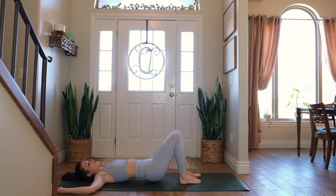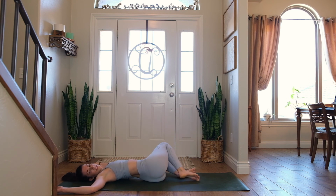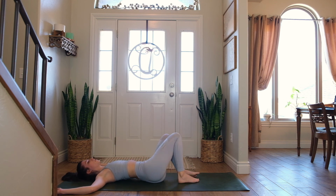Exhale, hips to the right, knees drop to the left. Looking over your right shoulder for five, four, three, two, one. Inhale back through center.